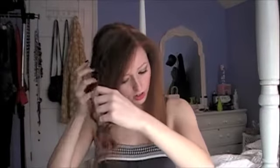Okay, so the next step is to finger rake the curls, the 3 curls that you did. Just finger rake through those. And if you want to, you can tease them a little bit or back comb. You don't have to, it's optional.